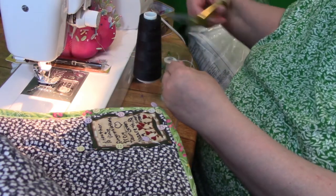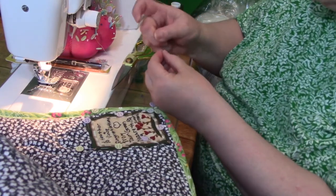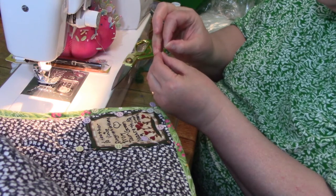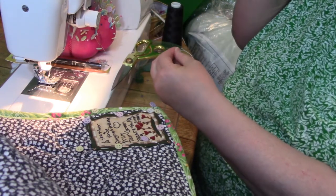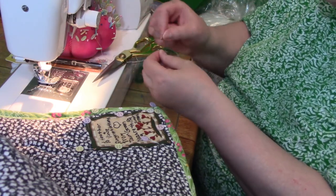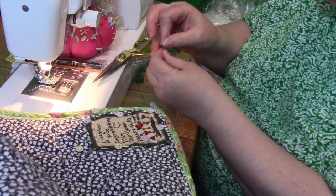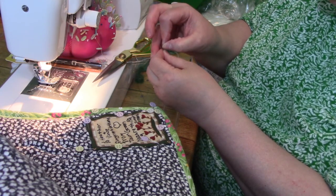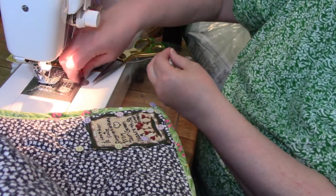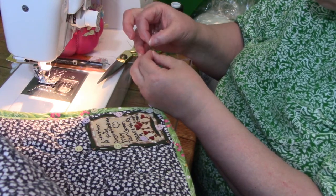Now, if you're using polyester, you only need one strand. If you're using cotton, and it's a good cotton, it doesn't break when you pull it, you can use one strand. But if it looks like it's going to break, just use two strands. Mostly, we don't ever use two strands in hand sewing, but to keep the label on for lots of washings, you might need to. Alright, so just use your judgment. See how strong your thread is.